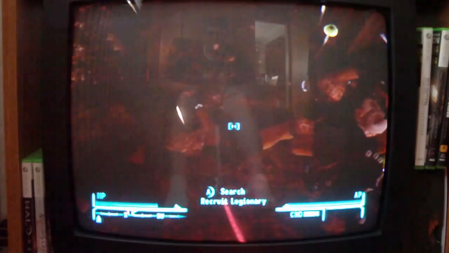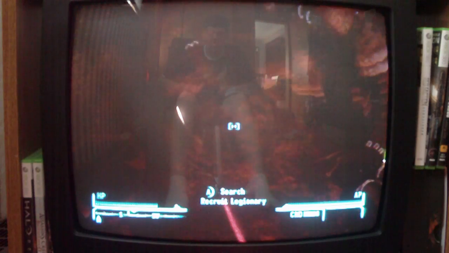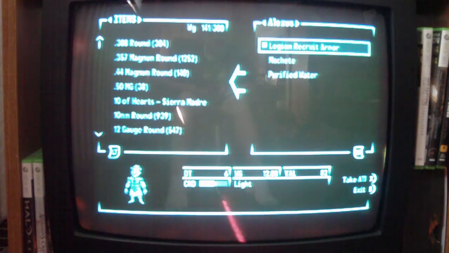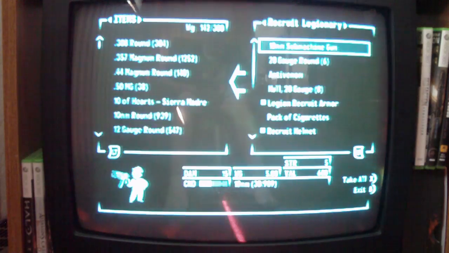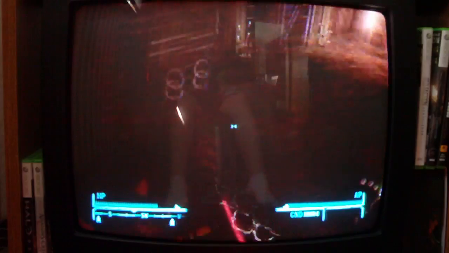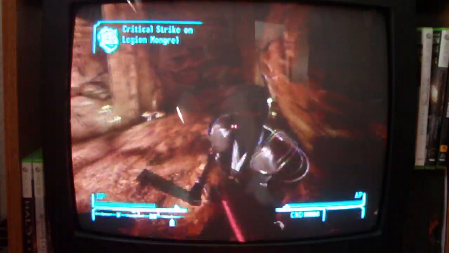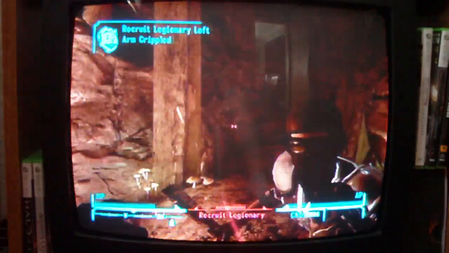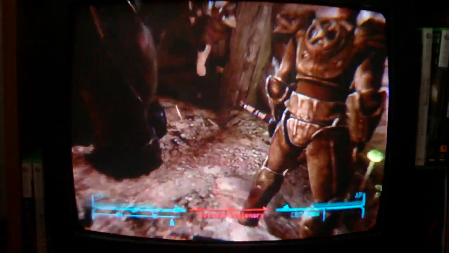Decanus. Oh. Hello. Find water. Oh. And yeah. Boom! Boom! Bam! Pow! Right in the kisser.